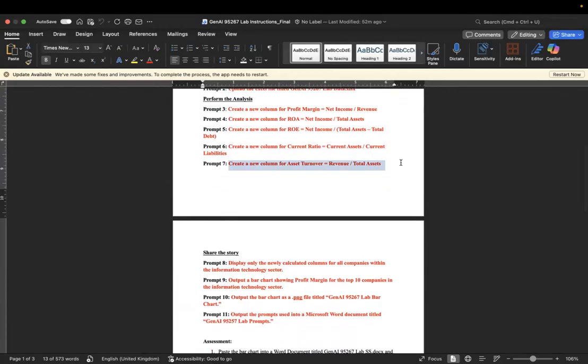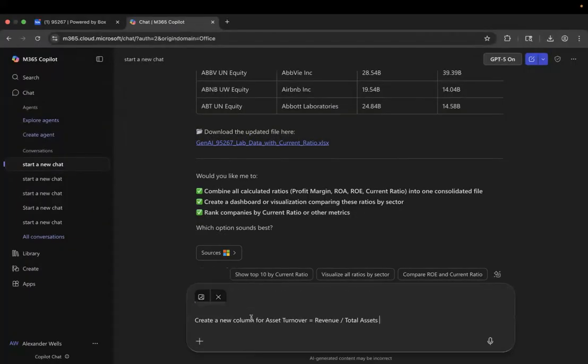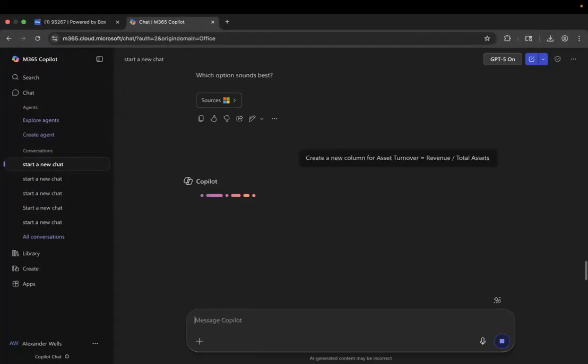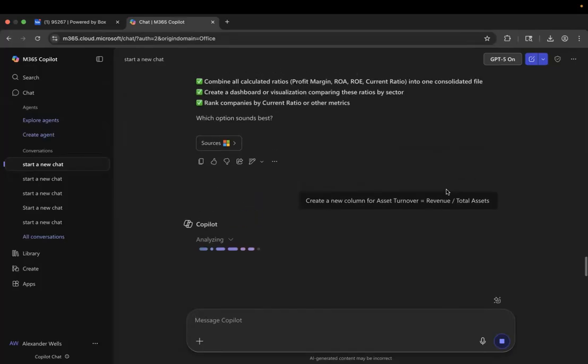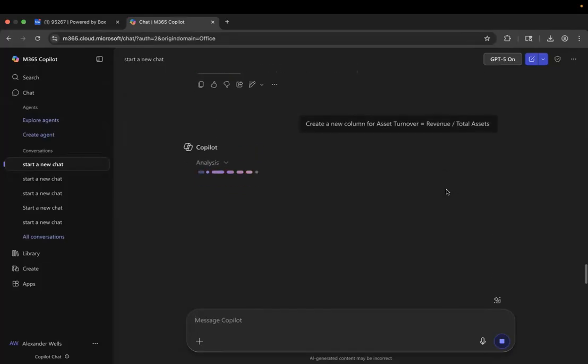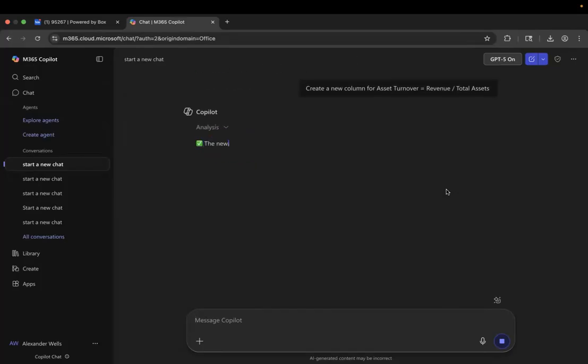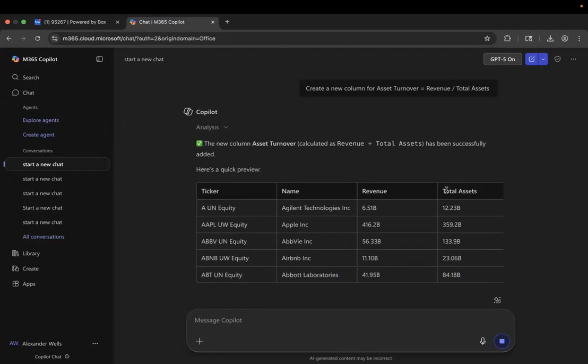The next column is going to be asset turnover. This just tells us how much revenue the company is generating per asset. So its ability to generate revenue from its assets.